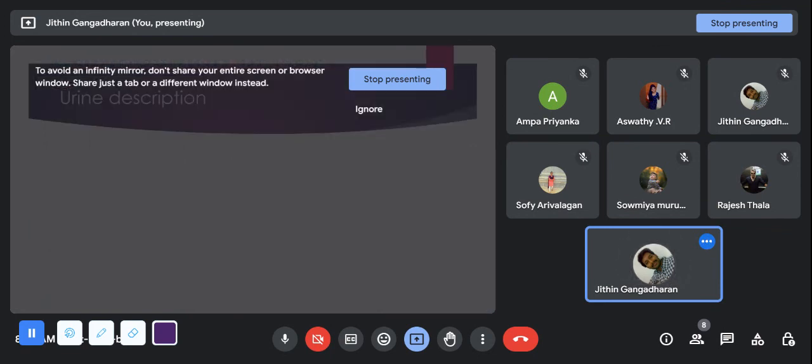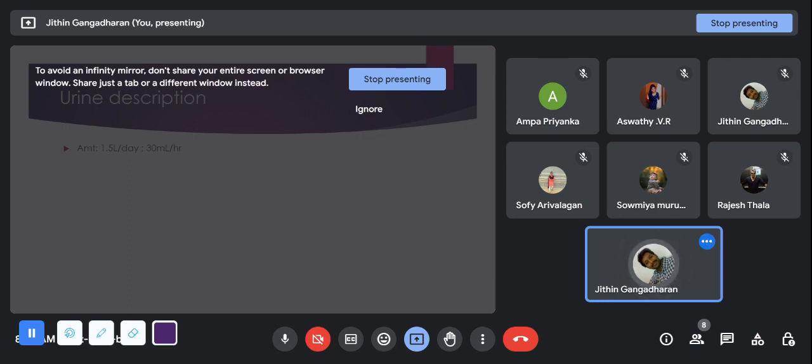Okay. Now, the urine description. A question may come for the Prometric examination based on the urine status, what you have to check in the urine. Don't consider that it is a question from the foundations of nursing, but it is from uro nursing.